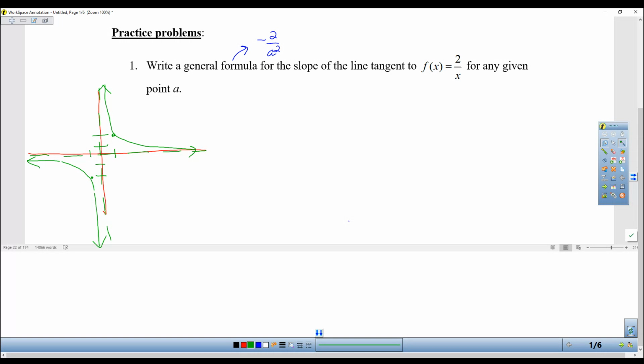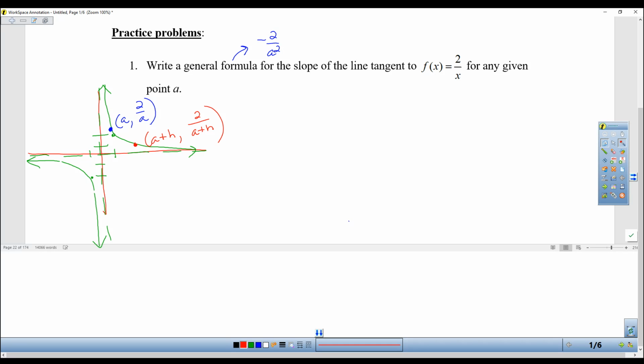So I want a general formula, so I'm actually just going to make up 2 points. I'm going to make it a little off from that one. I don't want you to think that I'm using that point. I'm just going to use a, comma, 2 over a. That would be the y coordinate if the x coordinate was a. Your second coordinate is always going to be the same, a plus h. And then if h was 0, we would actually have the same 2 points. So unlike the ones we were doing before, this one is awesome to plug into. Look at that. We're done.